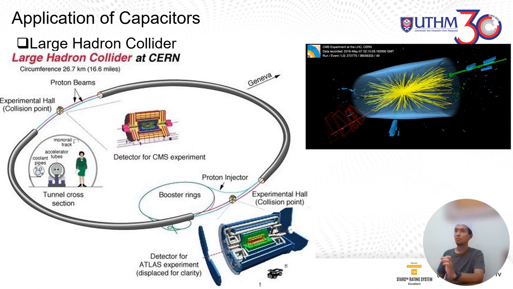The size of the system, the Large Hadron Collider, is around 26.7 kilometers in circumference, which is very big. I think bigger than Parit Raja or Pagoh itself. They push the electron and neutron to make the particles collide with each other. Then from that they can see what is happening inside. So this is a turning point in physics study.